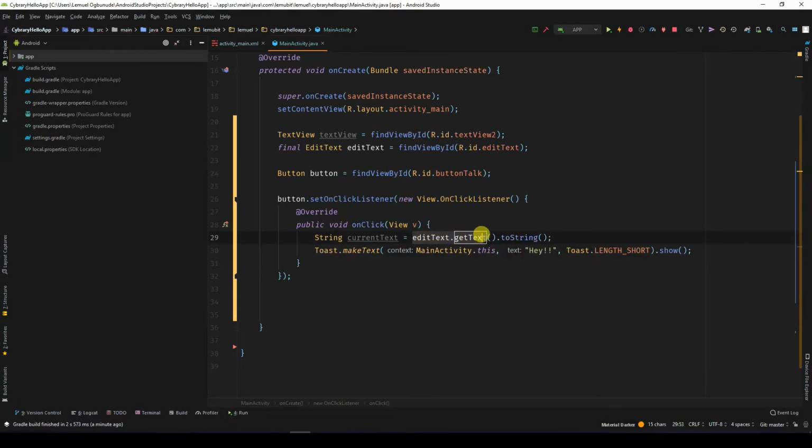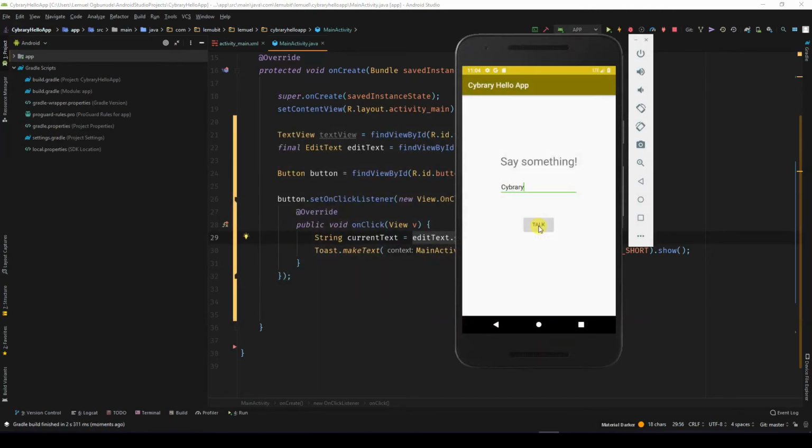Getting the text of the edit text as a string, saving it in a variable, and I'm going to display that variable here. So I'll come here and say current text. So this is how to get the text of an edit text. And I say talk. Hey, you see Cybrary.